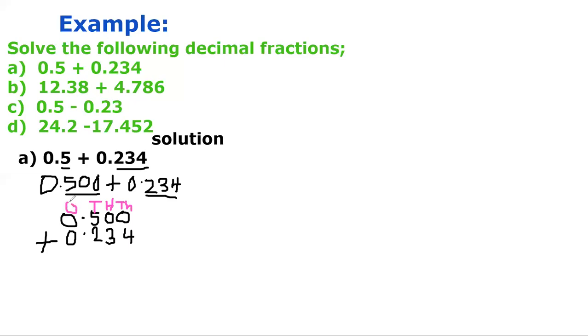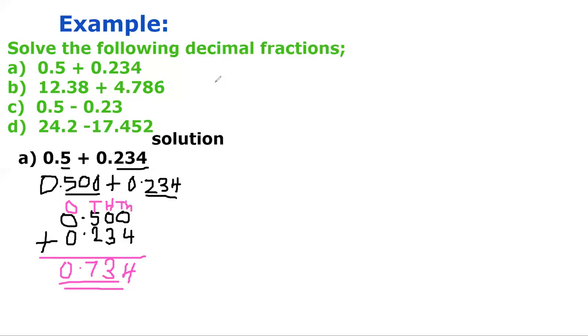And the whole number always starts with the ones, from the right side, but the decimal number starts with the tens from the left side. Then you underline them. When you finish the line, you do the normal addition: the 4 plus the 0 at the top gives you 4 here. Then 3 plus 0 will give you 3, and then 5 plus 2 will give you 7. Then the point will come, and 0 plus 0 will give you 0. Now you are done. Okay.